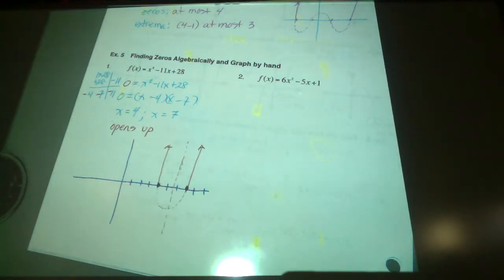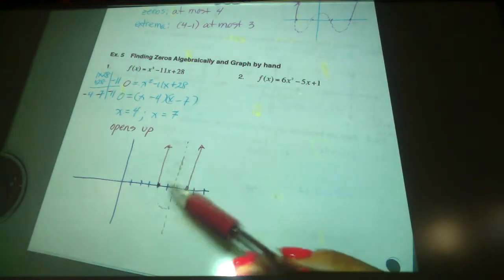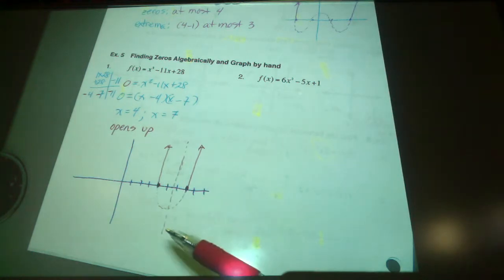So if on Math Excel they show me one, but 2 of them that cross at 4 and 7, then I have to start eliminating based upon the y-intercept. So that would be my next thing. Or based upon whether it opens up or down. So those are the kinds of things that you're looking to determine and eliminate answer choices.